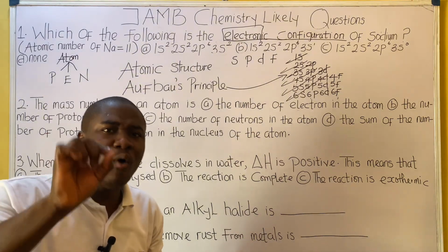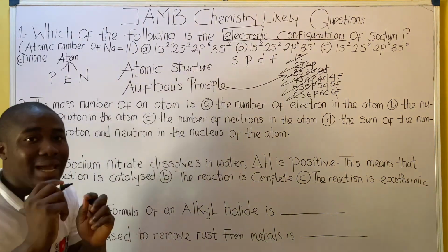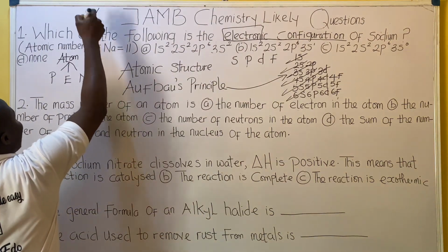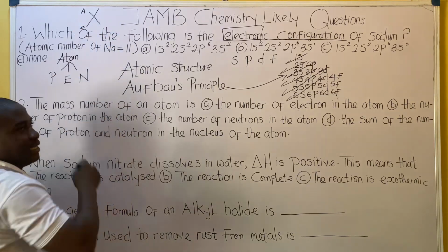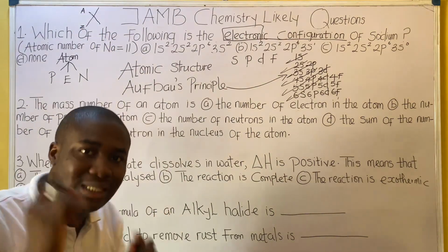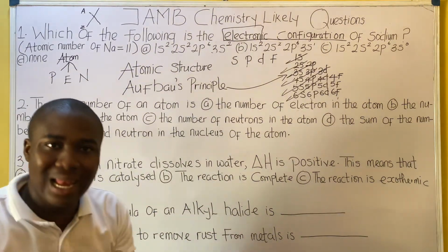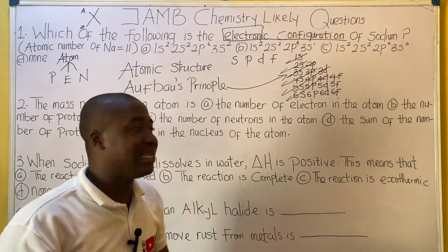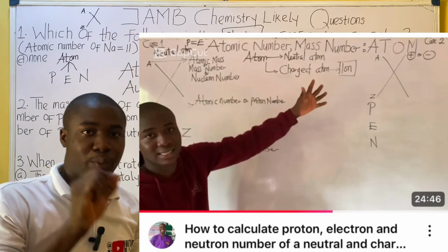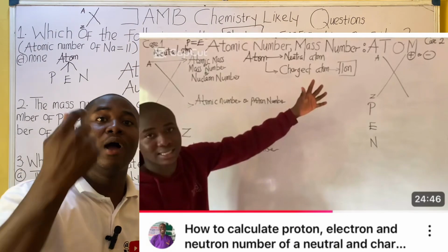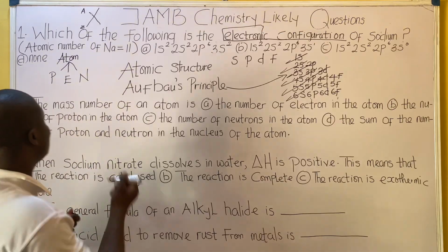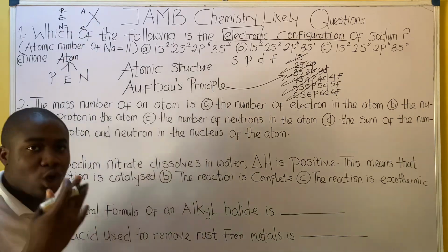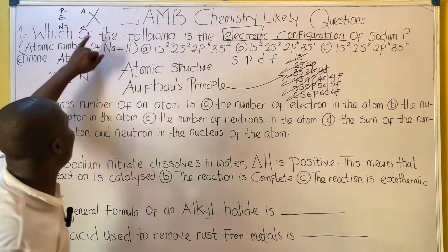Are you there? So moving further, let's say for instance, we were given an unknown atom, atom X. And this is how all atoms are written. X, here will be A and here will be Z. And they are asking me to determine the numbers of protons, electrons, and neutrons in this atom. How will I do that? I already have a full video lesson on how to determine the numbers of protons, electrons, and neutrons in an atom, but I have to summarize this because we need it here. So to get the PEN of an atom, it is very simple.